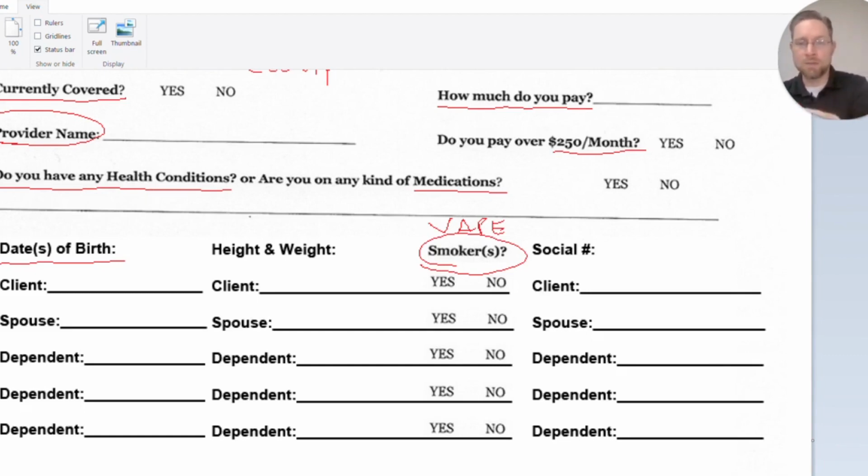Okay? And then this question over here, and the height and weight, you don't need to actually get the height and weight of each person yet. That is an application question for short-term medical. However, I will find out if anyone weighs 250 pounds or more. The reason for that is in a short-term medical, they do ask height and weight. By and large, if they weigh under 250, they should be okay. Now, if someone's just over 5 foot, weighs 200 pounds, they still might be in a scenario where they can be excluded from the plan or rated up. However, for the most part, 250 pounds or more would be the exclusion zone. Anything under 250 is usually okay. By asking that up front, you're eliminating the possibility of someone getting declined.